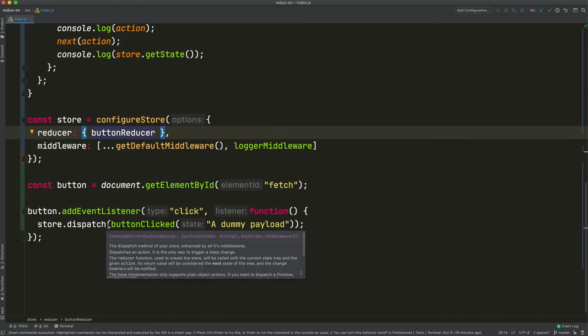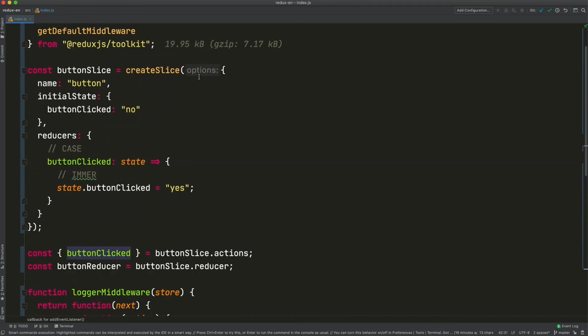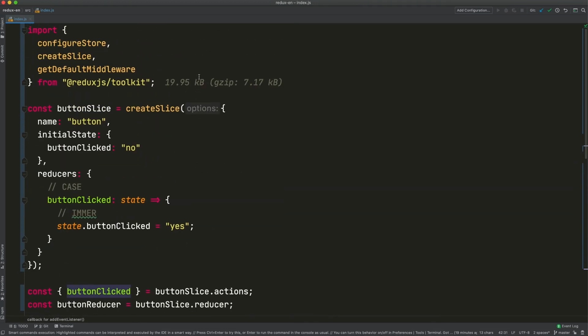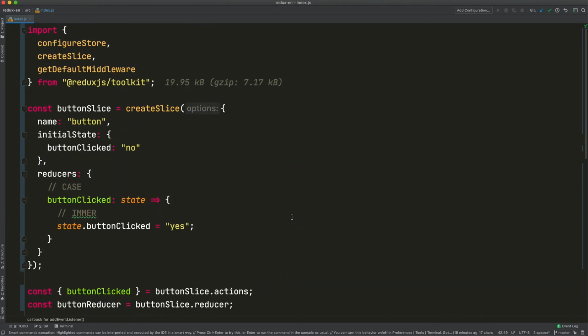Everything works as expected. This buttonClicked was created by the slice, so whether you create an action with createAction or with createSlice, that action is already ready to accept a payload. And again, createSlice for me is the holy grail of Redux and Redux Toolkit. Try to refactor as an exercise an application of yours from classic Redux code base to Redux Toolkit.